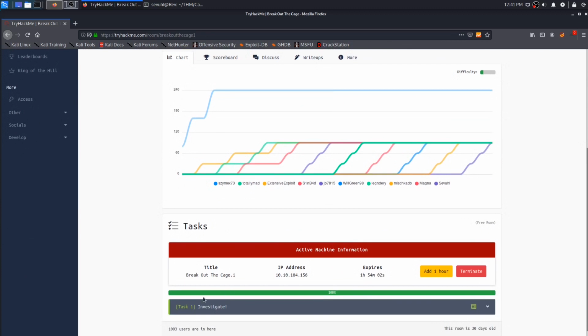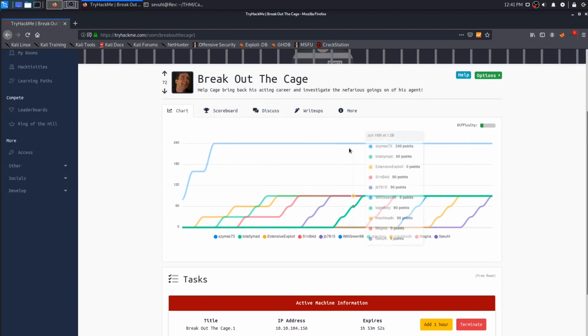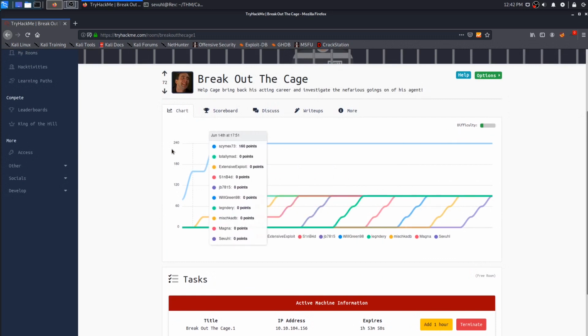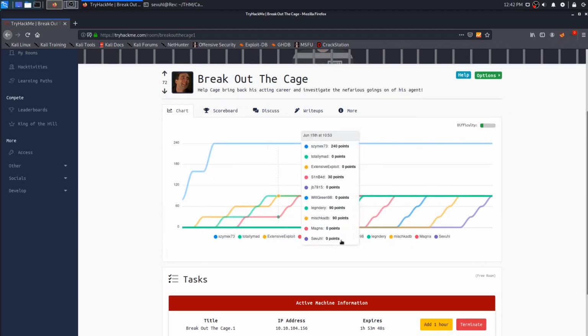We only have 3 questions to answer in our task, and that is, what is Weston's password? So we get a user off the jump, and then we need to find the user flag and the root flag. So it should be pretty quick. This is an easy rated box, so it's nothing too difficult. And hopefully it helps you out. So let's go ahead and hop right into it.